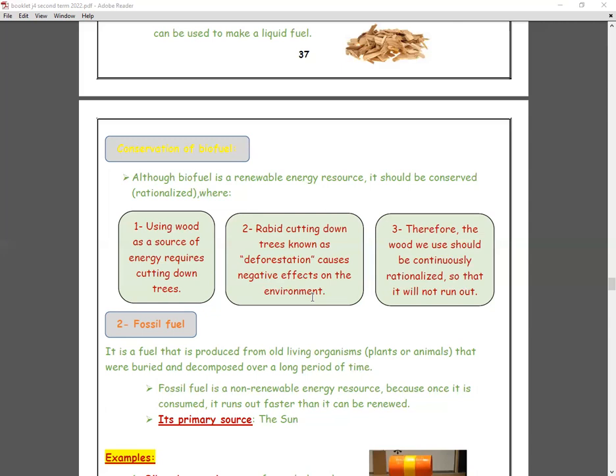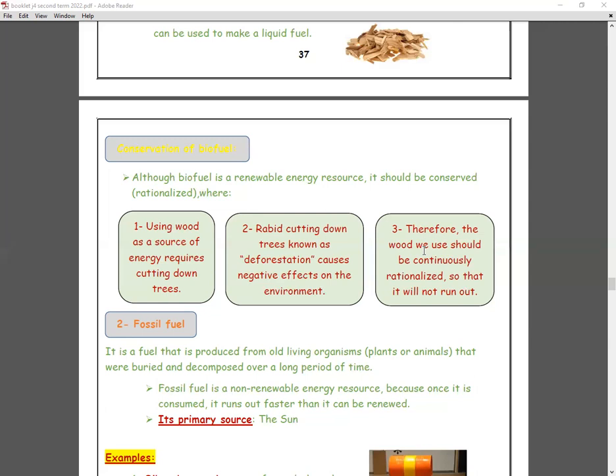And we studied before that green plants help us to decrease the ratio of carbon dioxide and increase the ratio of oxygen, or keep the ratio of oxygen maintained, or consume the carbon dioxide, and the oxygen gas that we use in breathing. Okay, so it makes the air clear. So by rapid cutting down of the trees, the ratio of carbon dioxide will increase and the ratio of oxygen will decrease, and for sure will cause negative effects for us, will make suffocation for us. And we studied before, suffocation means difficulty in breathing, okay?